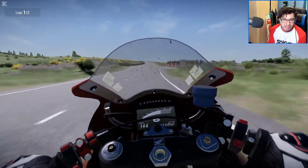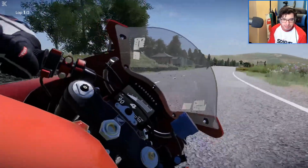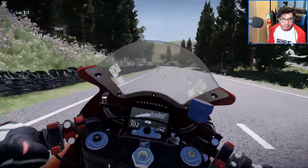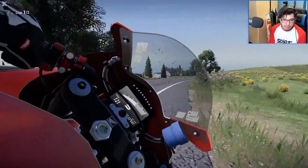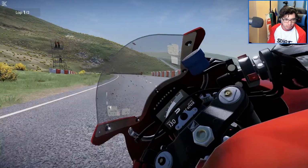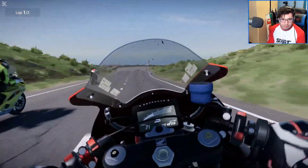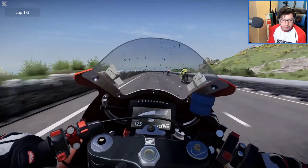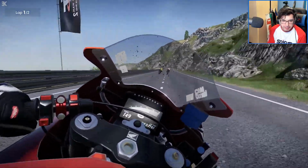Oh, come back, tour guides. Oh my god. See, now we're heading to the coastline. See, now I know which circuit we're on. Damn, ideally I wanted to get past these bikes before this section. Because see, now they might hold us up. We're going around 150 miles per hour and we've got to try and pass them.